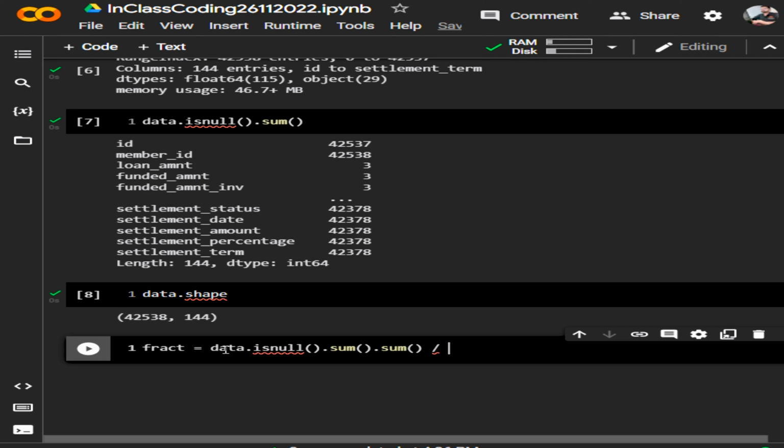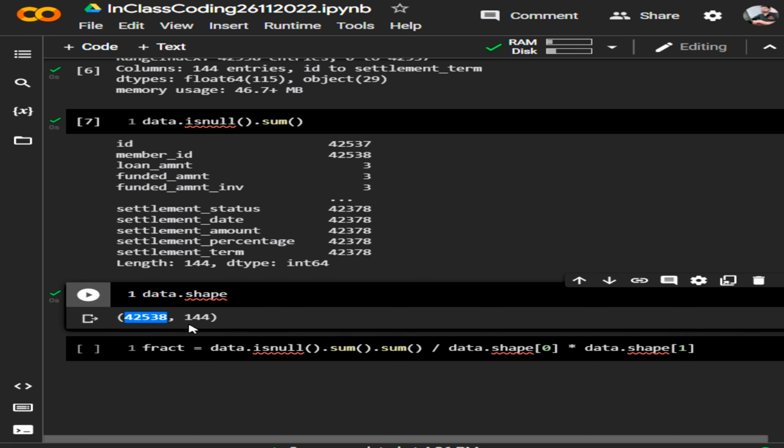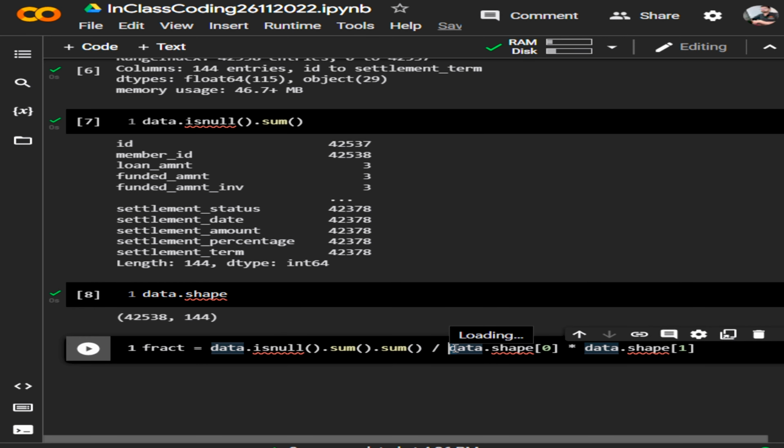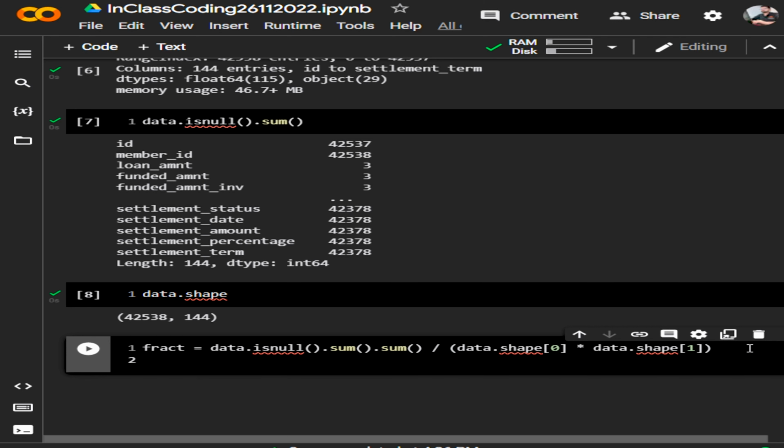Divided by data.shape[0], that's the number of rows, times data.shape[1]. So data.shape[0] means this number, data.shape[1] means this number, right? So I totally have that many numbers, but I need to put braces over here, otherwise this will be computed in a different way. All right, so that's the fraction. Let me check.